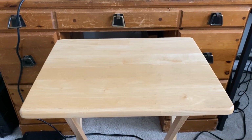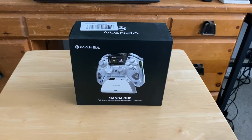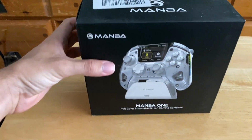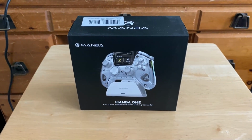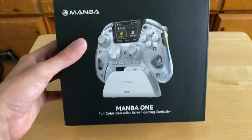Hello guys, today I will be reviewing the Manba One touchscreen controller. They're making them with touchscreens now. Yeah, I don't know how to feel about this. It wasn't actually too pricey, so I just thought I'd kind of cop one, if you feel me.